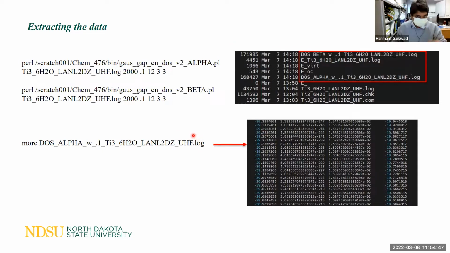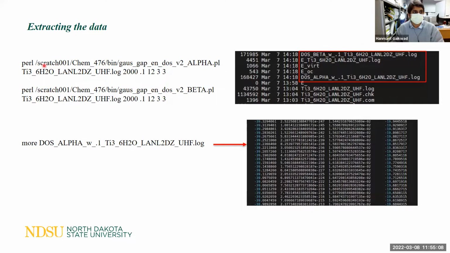So here, before plotting the data, first we need to create the model, and then for the model we need to do the Gaussian calculation. So that one we already did in our lab. So based on the calculation, we need to extract the data from the output file.